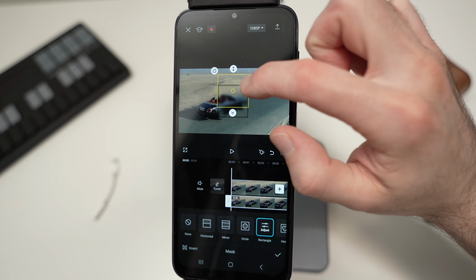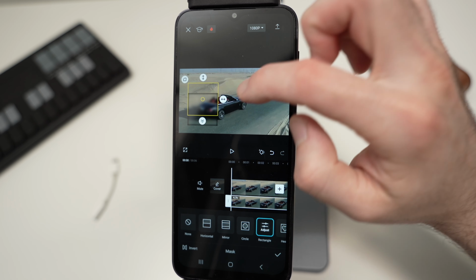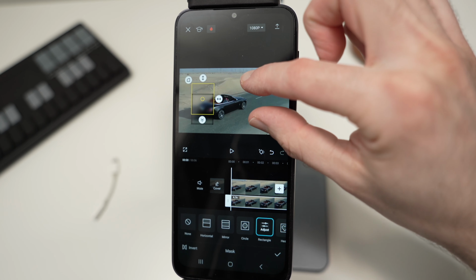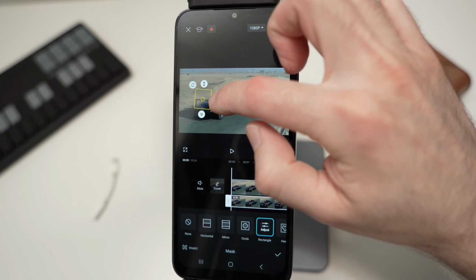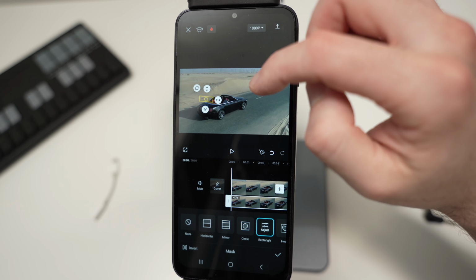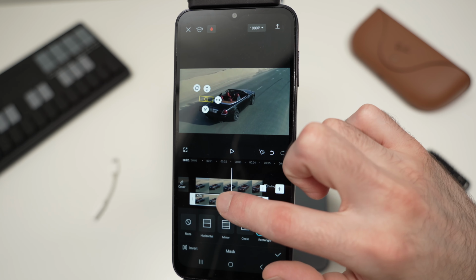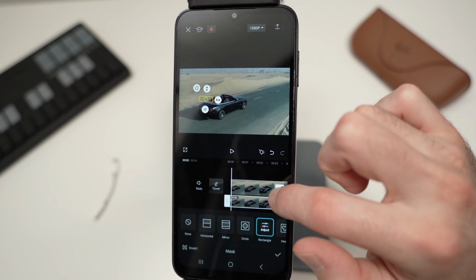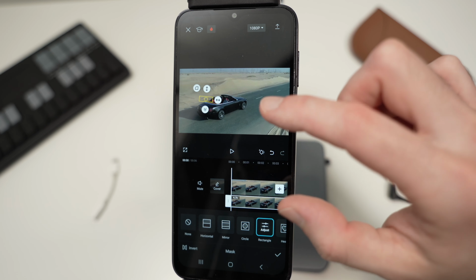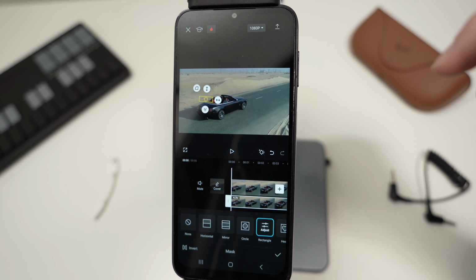So from here, we're going to position this blurry effect right on the license plate, and then we'll make it smaller using these arrows, or you can also pinch if you're not happy. Let me position it. Okay, I think this is okay. Now the problem is that when you make the video go like this, you see the car is moving, but our square or rectangle is not. I'll show you how to make it move and follow the thing you want to hide and blur.